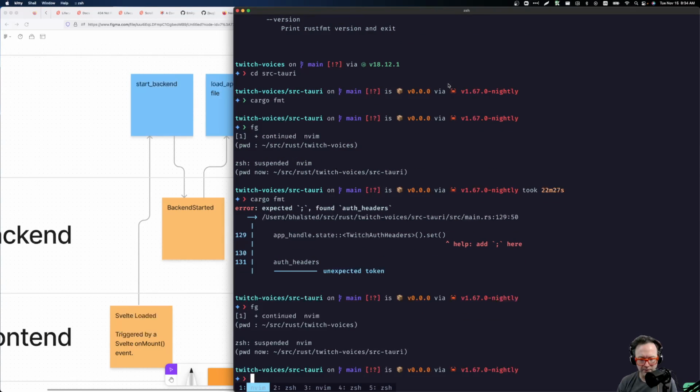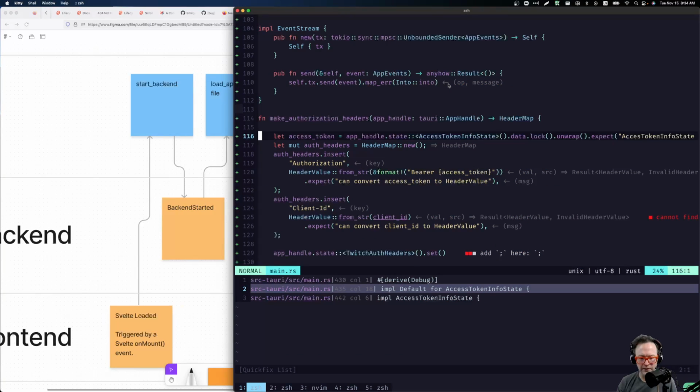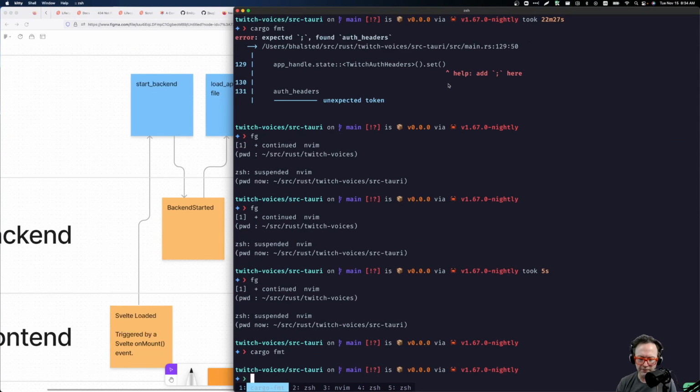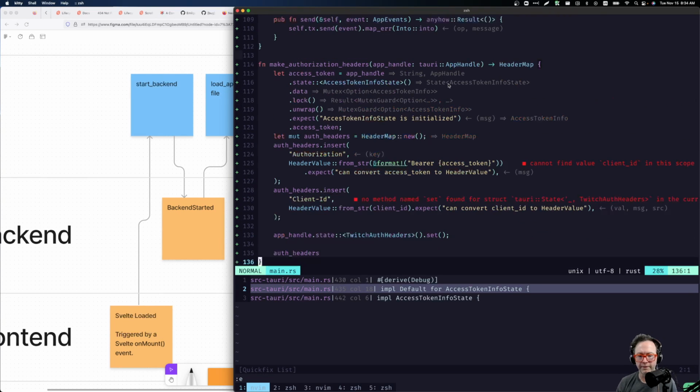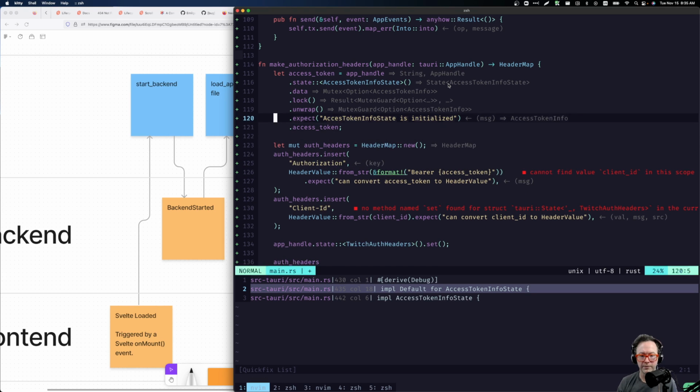Wait, where was that? Oh, here. Sure. No. Really? Format it. Thank you. So we get the access token.